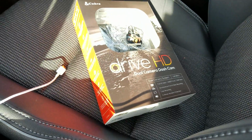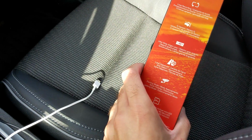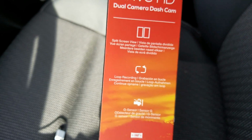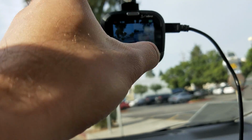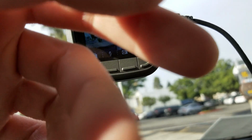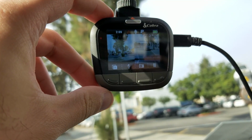Like I said, I'm gonna upload some videos so you guys can see for yourself exactly how it looks. I'm eager to see what the quality is on the computer too. One more thing, it also has a G sensor in the camera, so it'll sense when there's a sudden shock, and it'll just pop into emergency video record mode, which is nice. I think I could try and replicate that. I did it before, I kind of knocked it and it sensed it. Yeah, it's not doing it now, but it'll sense when there's a sudden shock and start recording.